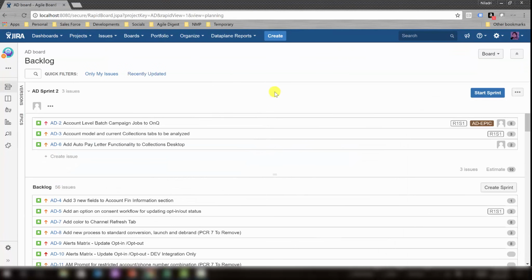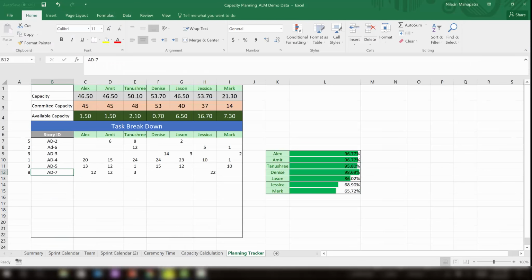Yes, so now I have actually created the tasks, and if you look into this area particularly, we have almost filled up the capacity, and just for the example purpose I have created these tasks a little higher so that I can fill up the capacity quickly. When you will be doing it, create the tasks accordingly, the best fit for that particular assignee and the actual task. So this is how much each resource is occupying or committing in task hours.